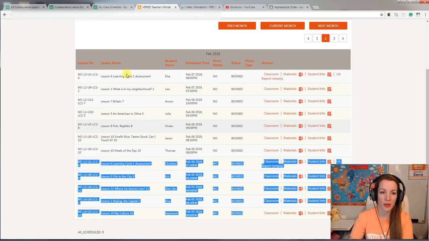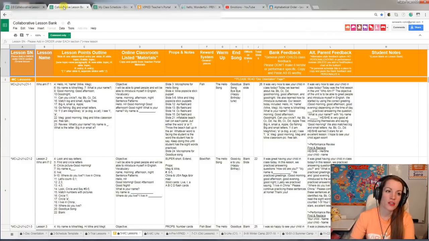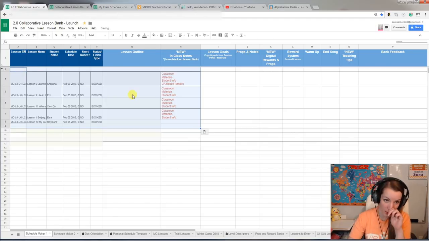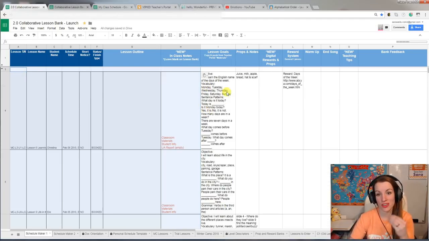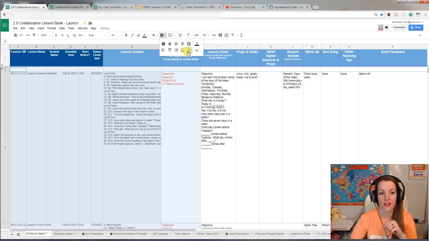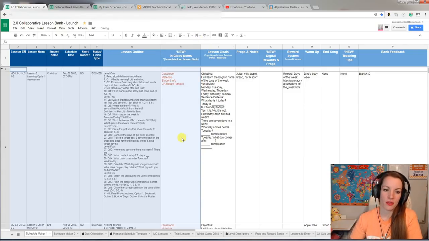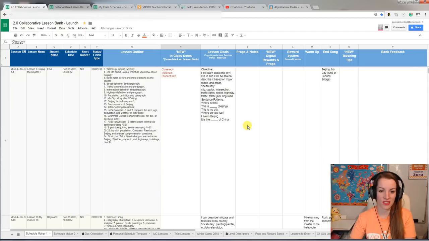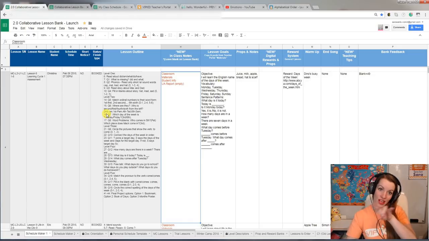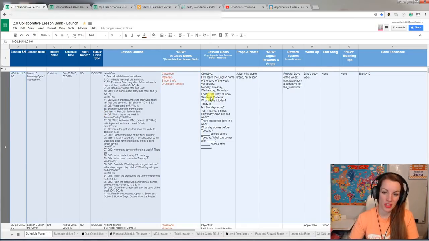Then just Control C to copy, come back over to the new lesson bank, that's the old one, and you simply paste it in. As you're pasting it in, it's going to automatically start generating your classes. This is a great time to highlight them, align them to the vertical, take off any border that might be on there, and make sure you have text wrapping. As you can see, these have already generated. So now it's awesome because you don't have to go single class by single class and copy and paste them. You can just put your schedule in and it will automatically generate all of them.